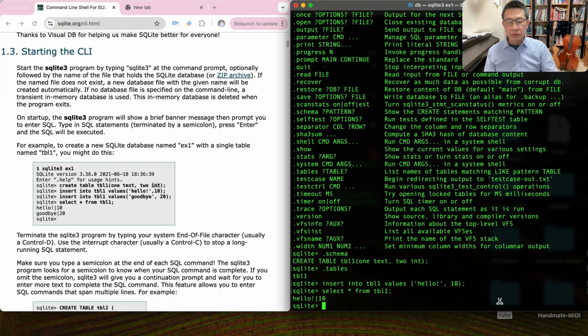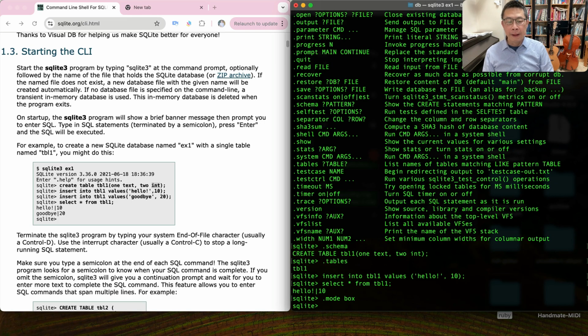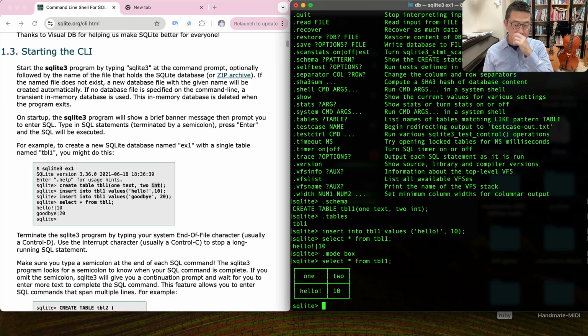Okay, so I like to use mode to change this to box. Okay, and I do it again. You see the result. Boom. You see, now we have the data fit in the first column, this row, right? This tuple, and this is the header, right?